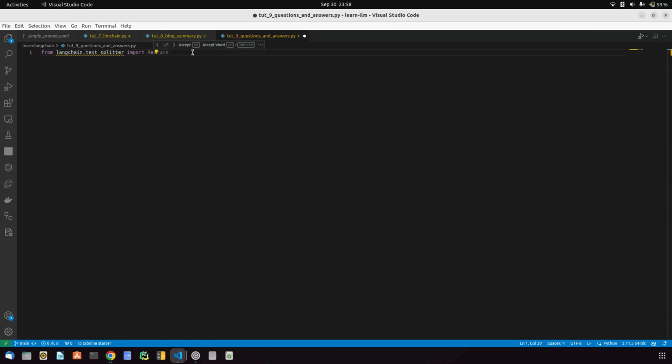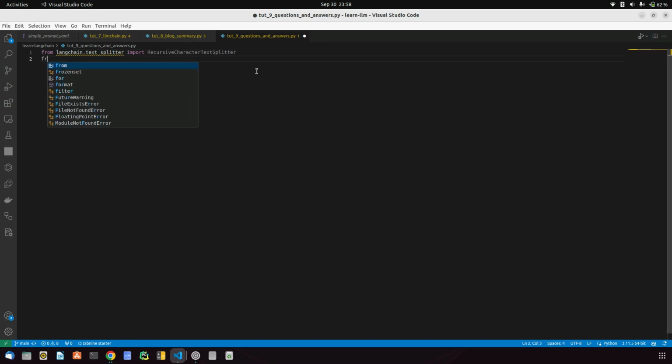Firstly, we will use the splitter, and from it the RecursiveCharacterTextSplitter. Another thing we'll import is a vector store, to store the data.